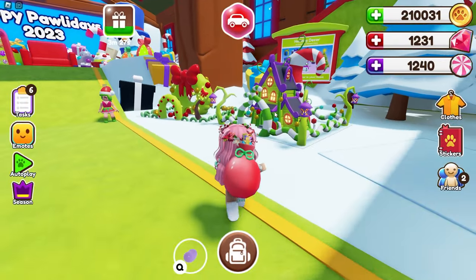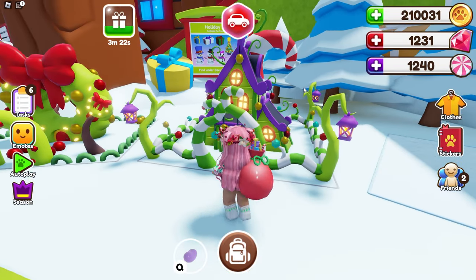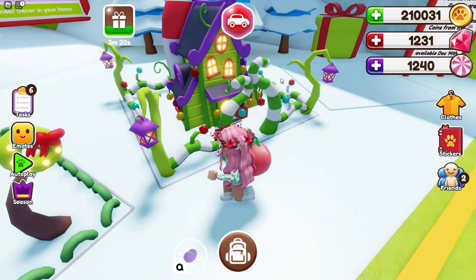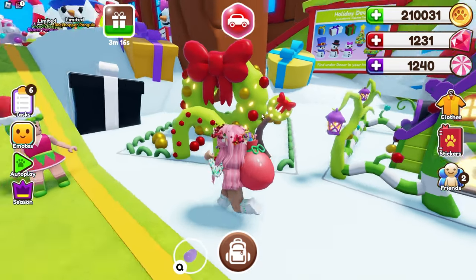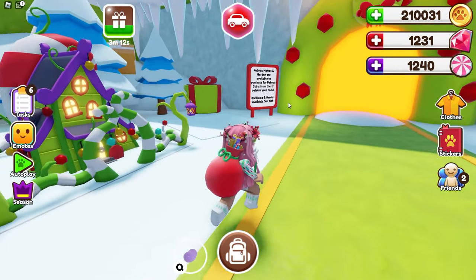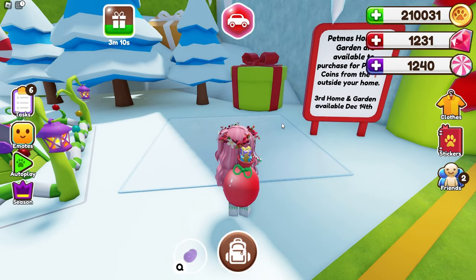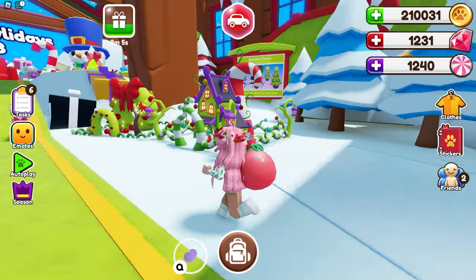So the first thing that we see on our right is the different houses. We've seen sneak peeks of this one right here. It's very whimsical and very cool. I'm so excited to get this one. And then we also have the wreath house right here. So cute. Look how adorable that is. And then we don't know exactly what the third one is going to be just yet, but we will find out in the next update.